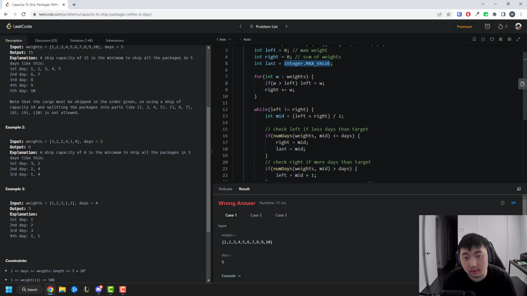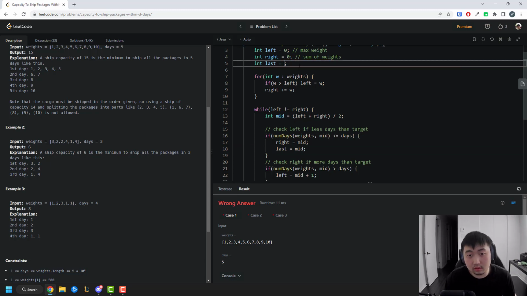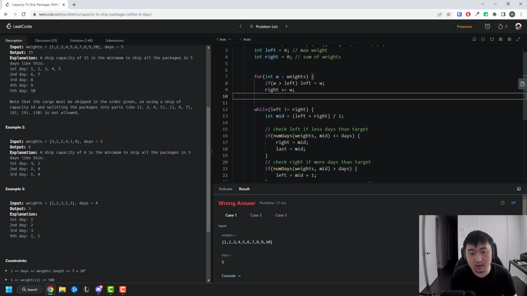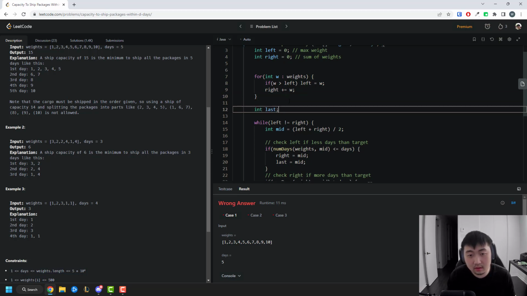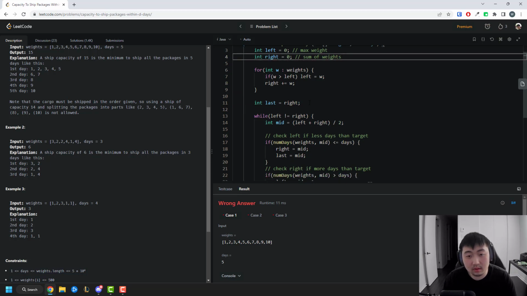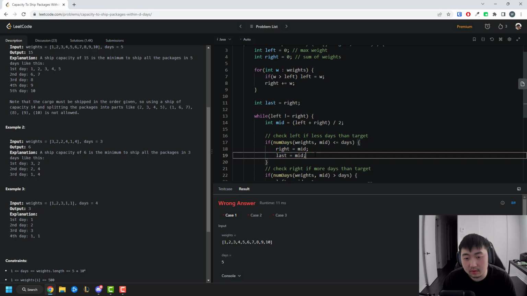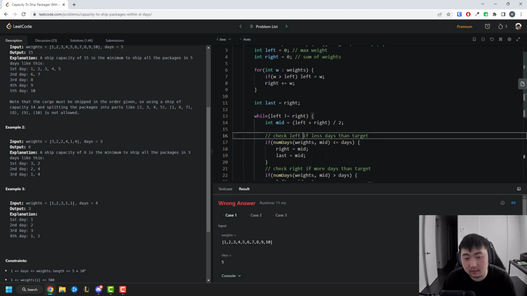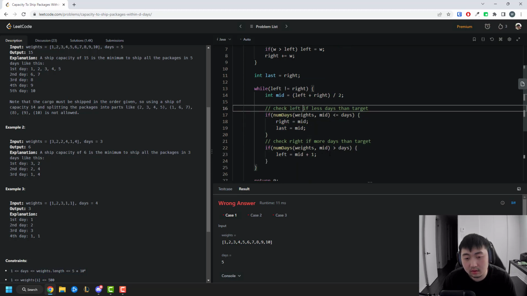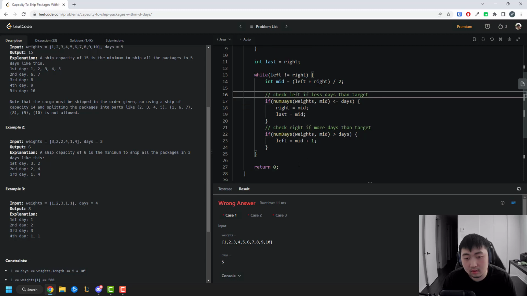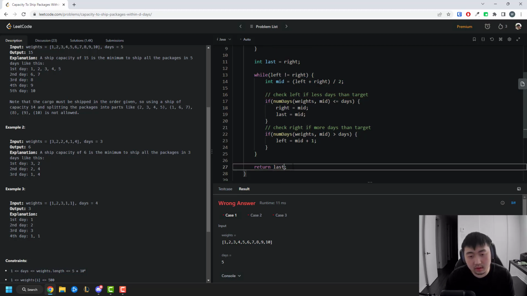Actually, last maybe I'll make it right. So probably after this point where right is actually initialized to its correct value. So right is the sum of the weights, so that's the biggest one it could have been. And we're just trying to see if we can go smaller. Yeah, so here we found something smaller, and then you check left to see if there's something even smaller. So then at the end, you'd return last.